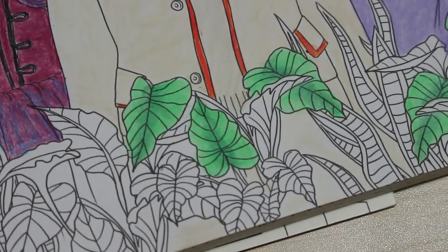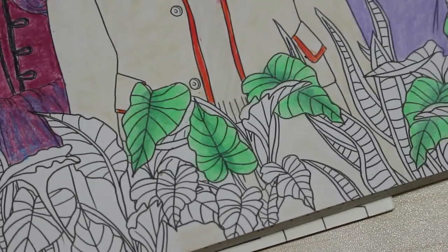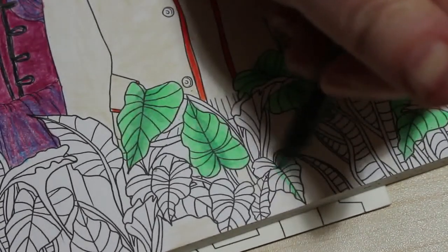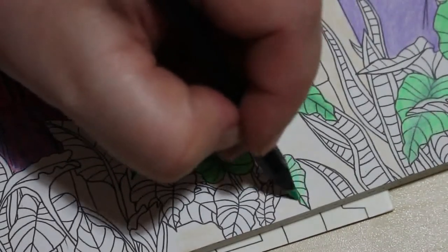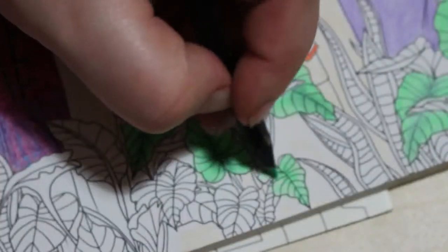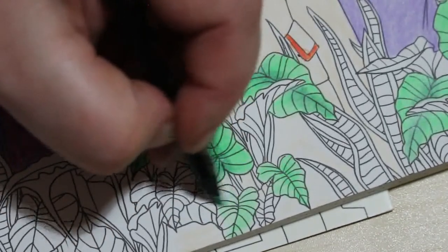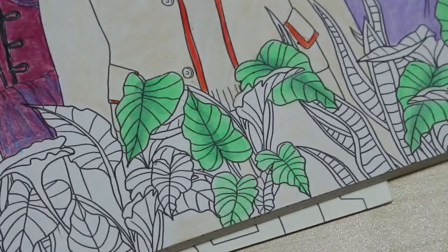Oh, there's just too many gorgeous books out there, and I've got lots of gorgeous books, and I just can't stop buying them. It's a hobby in itself. You've got the colouring as a hobby. That's one hobby. Actually, adult colouring, or colouring. I'll colour children's books as well. I don't care. And then you've got collecting colouring books is another one. And so is collecting colouring supplies. There's like three separate hobbies.